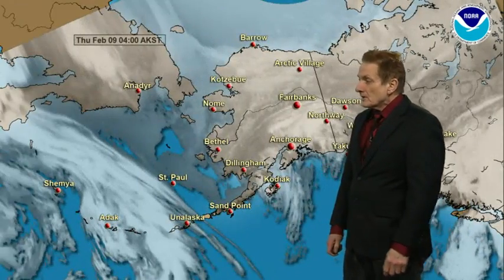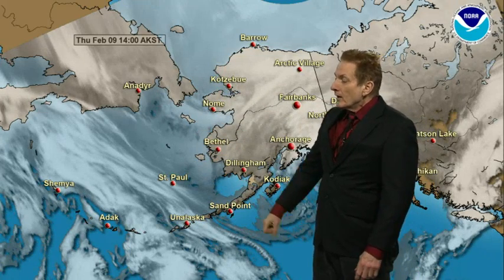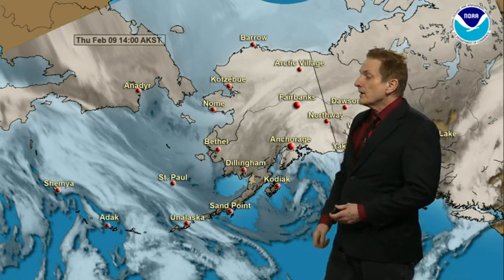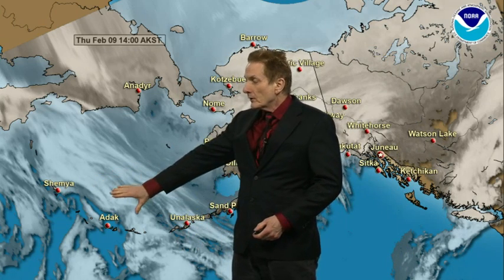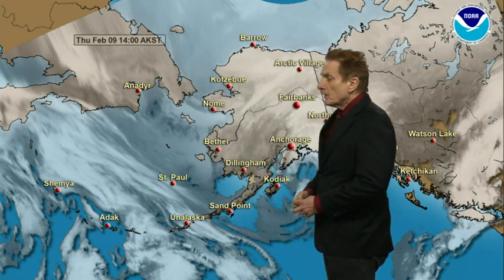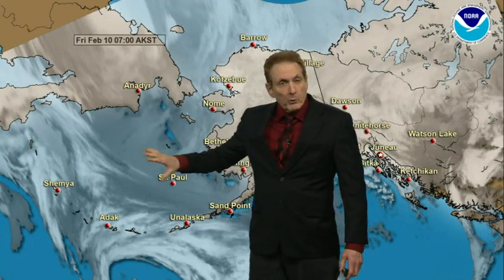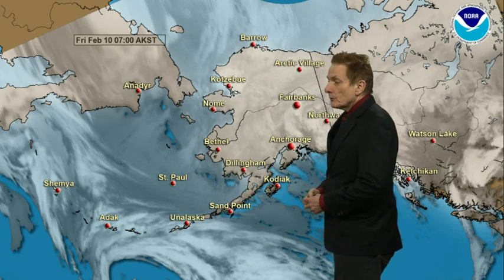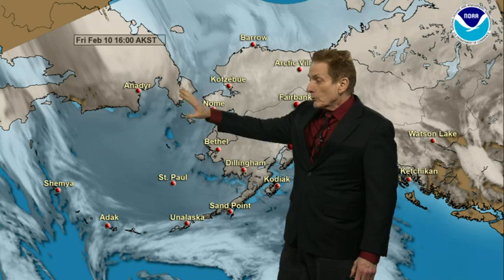Cold air coming southward into the Bering Sea. See the push right through here, coming down across St. Lawrence Island at 2 in the afternoon yesterday. Kind of a weak frontal boundary, a couple of them through there, another one across the southern Bering Sea. And today, that's gotten pushed southward by that strong push of cold air coming down from the north, and you can see it continuing to pour through the Bering Strait, or actually out of the Russian Far East.